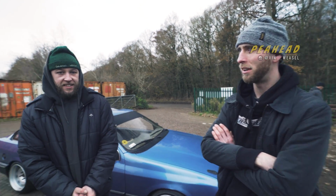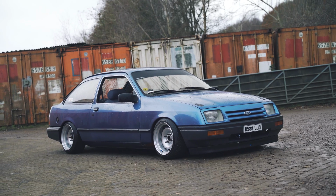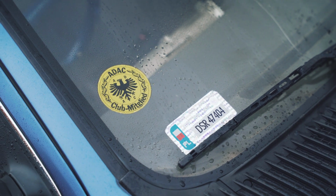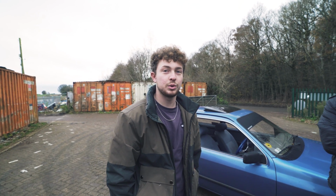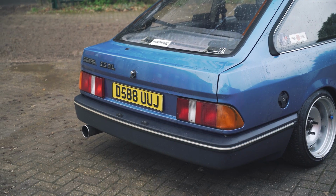So what's the story? I got it from a guy called Ben Zanto, and he picked it up from Poland, and then he brought it back here, did a little bit to it, got it low, and got these wheels on it. And then I picked it up from him, gave it to a guy called Zach at Anarchy Customs. Basically, he engine swapped it for me. I did all the right-hand drive conversion.